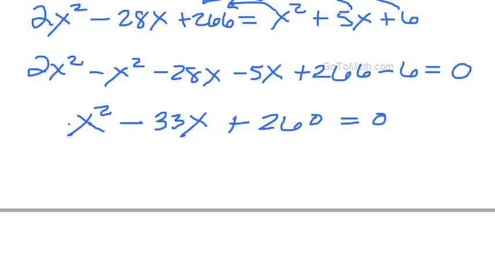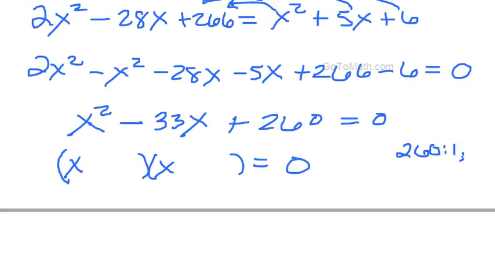Okay, well, good news is we got a 1 over here, so that's good news, believe it or not. Less permutations or combinations we got to go through. Okay, so we got 260. And what do we got? We got 1 and 260. But that's a far stretch. Now, we got a positive and a minus, so that means that this guy's got to be both minus, right?